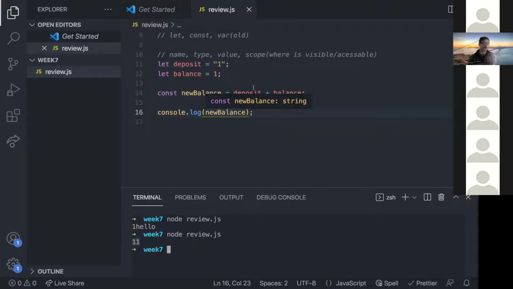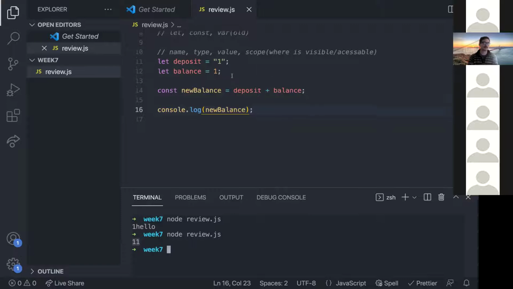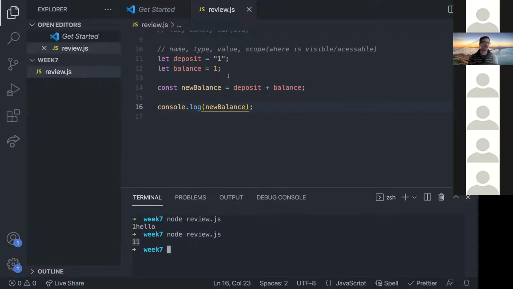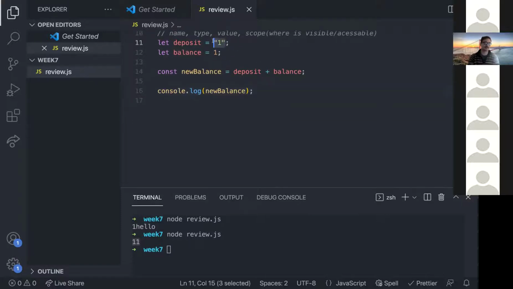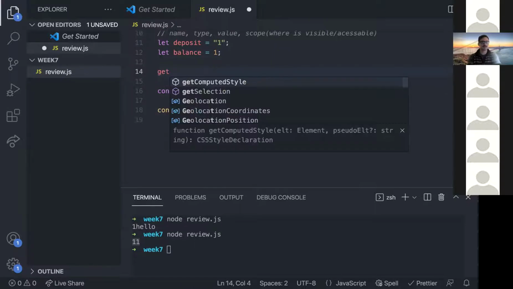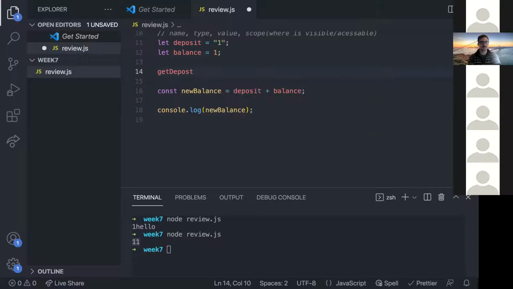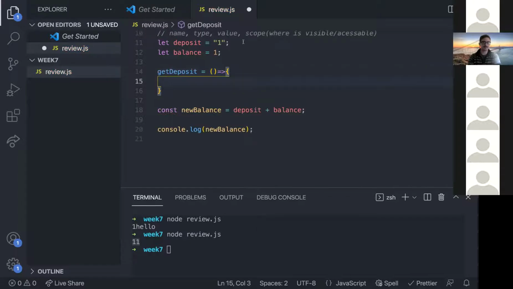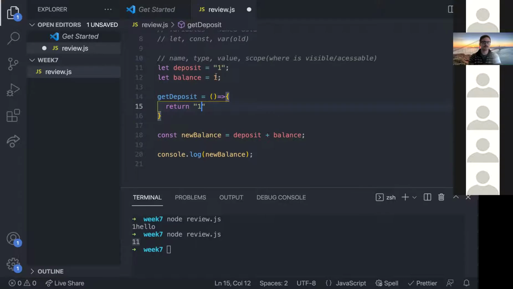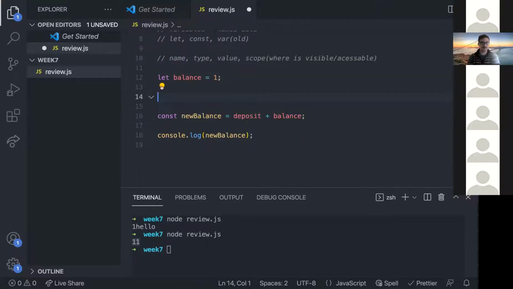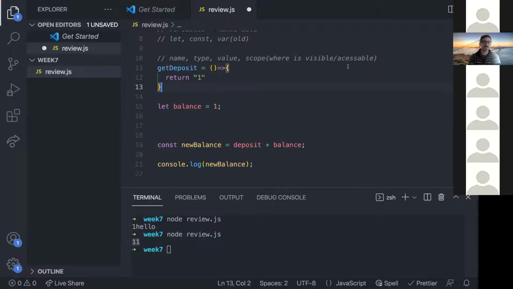When I was coding this, sometimes you're not going to see that this is a string. You'd have some method called get deposit, defined somewhere else, probably in another file that you don't even see, or maybe you didn't even write.